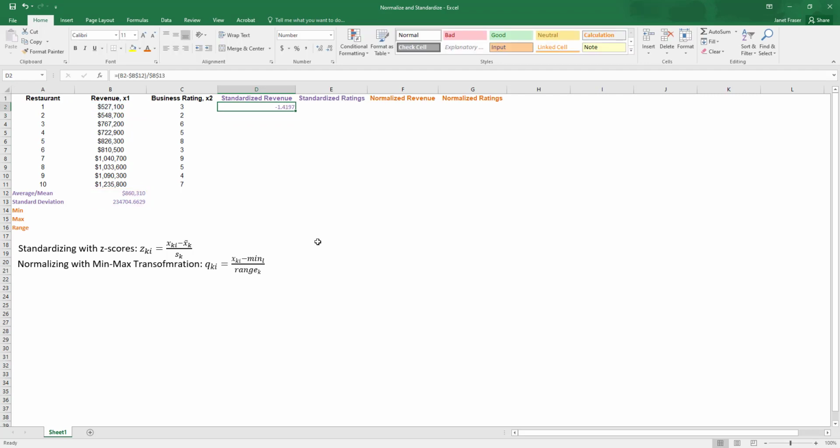So what we find here is that our standardized revenue for restaurant number 1 is minus 1.45-ish. And then I can copy this formula, drag it on down and paste it, and we can see the rest of the standardized values for revenue.